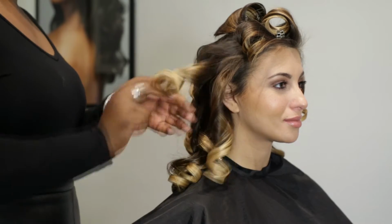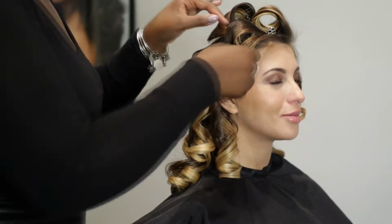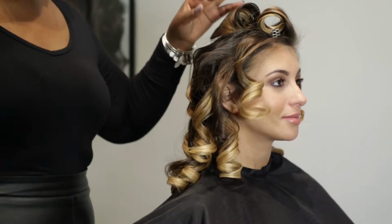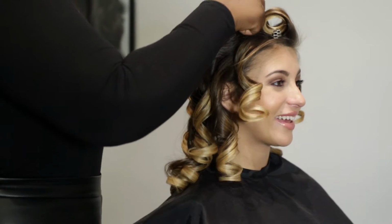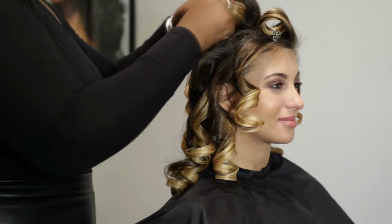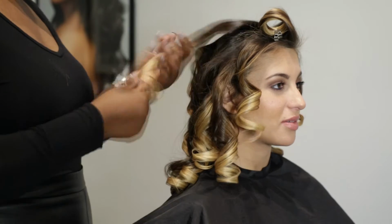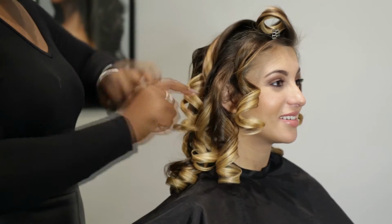When curling your hair, you want to make sure you're using the right size. The thicker the barrel, the looser the curl. The smaller the barrel, the tighter the curl. I used a medium barrel to set the curls because I wanted some volume, but I also want it to last. And that's why using the pin curl clips is definitely going to help.